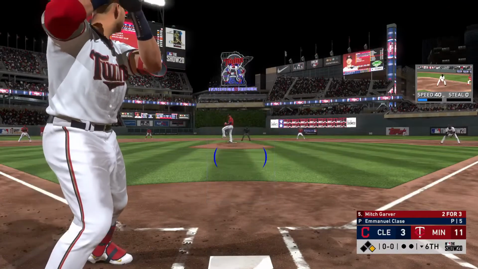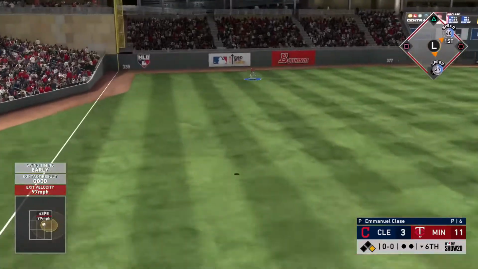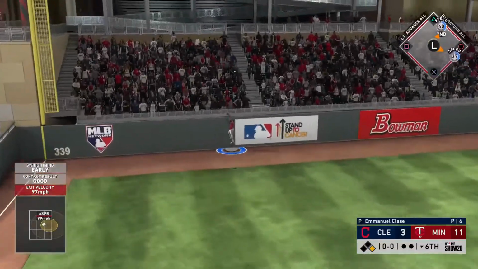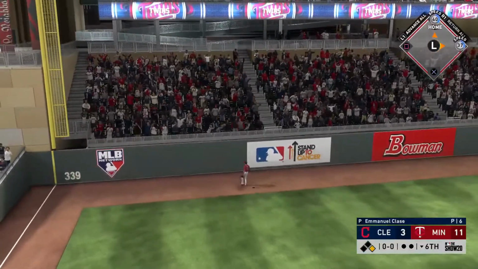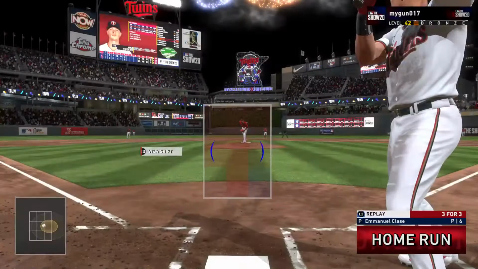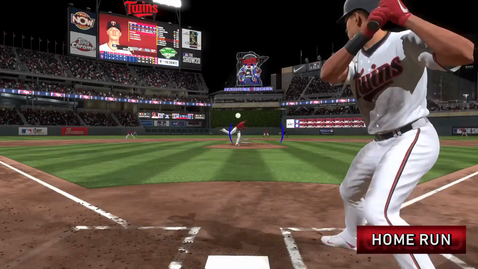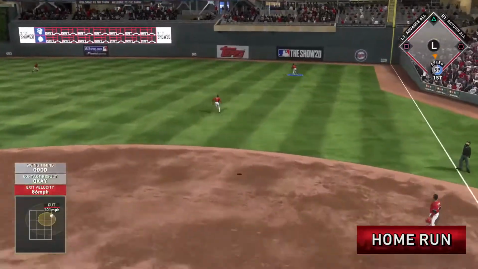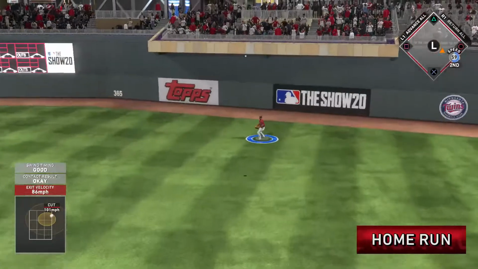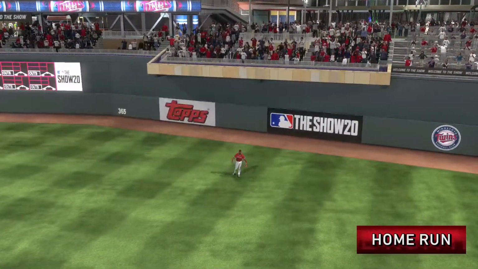The catcher, number 8. Stepping in now, Mitch Garver. This is hit pretty well out to left field. Back on it is the left fielder. A leap, but he can't bring it back into the park. It's a home run. In now, Max Kepler. Left fielder. Pulls this one into the air out into right field. Right fielder is on the run. He gets there and makes the play for the first out.